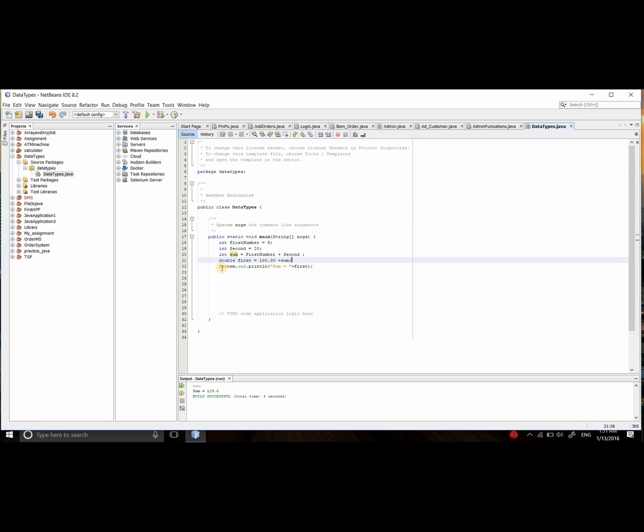So after I explain the integer and the double and how they can store numbers, I will move to the second section, which is I will let the users enter the number and let the IDE or the compiler compile the code and give us the result.